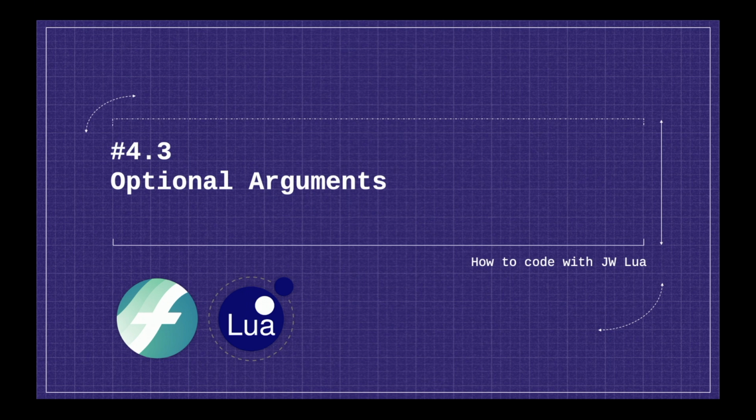It also really works well if there are certain defaults that you want to use most of the time, but occasionally you want to override them. Because then with optional arguments, you can make sure that you don't actually have to specify those defaults every single time, and you only have to specify them when you want to override them. So let's look at a very simple case of optional arguments.